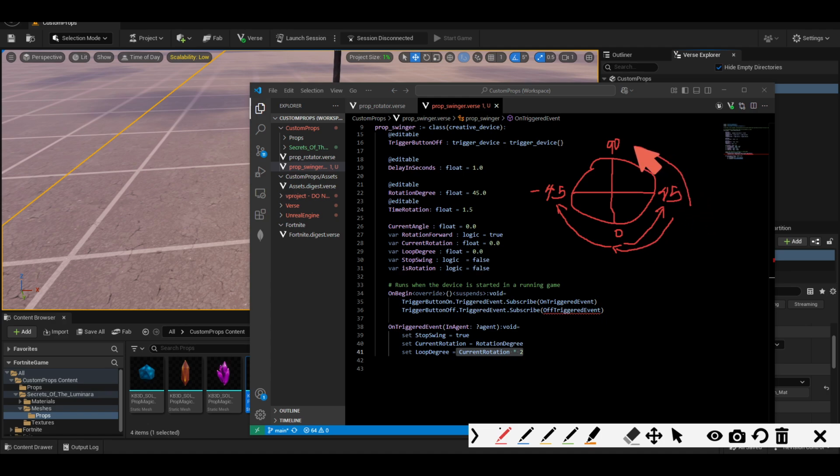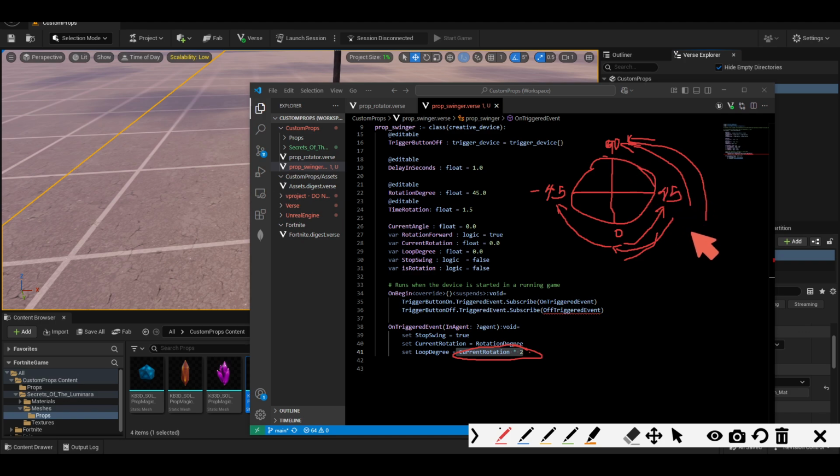So 45 times 2 is 90, because times 2. That's our loop degree times 2, and maybe we negate this later on. That's why I'm multiplying by 2. So 90 and then 45 times 2, so it should be 90 degrees.